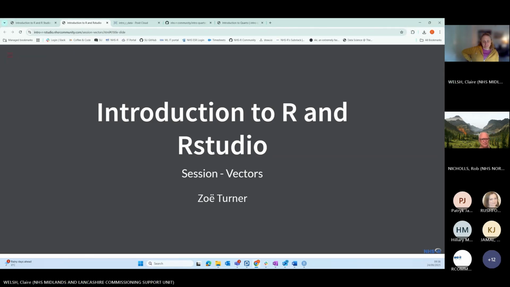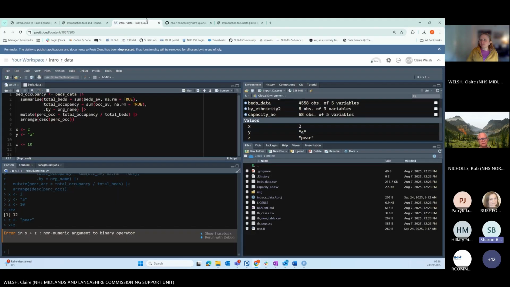Sorry, just a quick one. The font in your bottom box in your console, I can't see it. I'm struggling to see the colour. Okay, no worries, when you were typing in it. Is it blue? It is blue, but thank you for saying, because not everybody can see this very well.